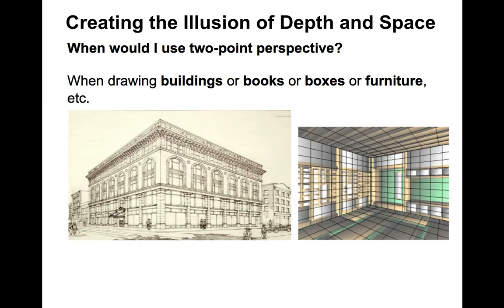When do you use this? Well, drawing buildings. Anytime you see a corner of a building, you're drawing two-point perspective, or you're looking at two-point perspective. If you see an interior corner, you're looking at two-point perspective. So you're looking at this line. You see this line right here? This line is very important, and when we're going to be doing our drawings, you'll be using this line to determine how big buildings are.